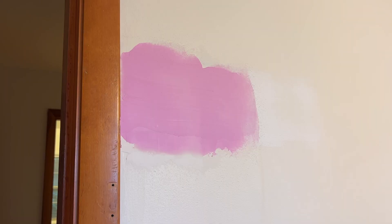I love this stuff because it goes on pink and once all the moisture is gone, it turns white so you know it's ready to sand. Multiple putty knives if you choose — it definitely makes the project easier. I have two: one small, one medium. A sanding block or sandpaper also works; 220 grit is usually a good choice.